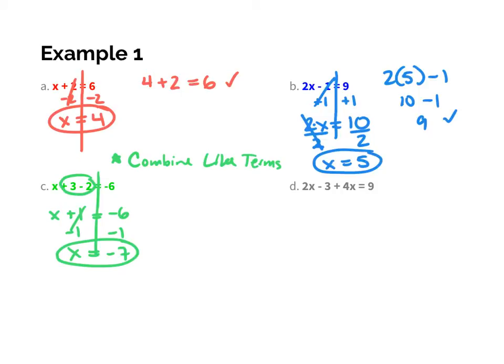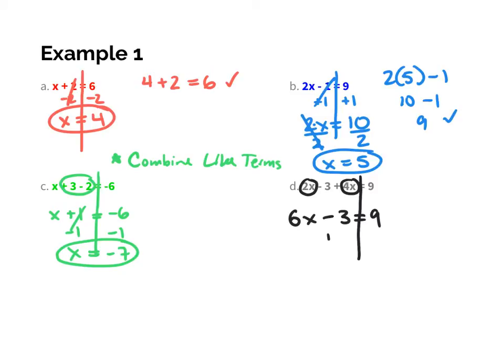All right, last one here. I have 2x minus 3 plus 4x equals 9. So again, try to look to simplify, in this case, combining like terms. I have 2x, I have 4x. Those are like terms. Those would combine to give me 6x. Combine means add them as is. And then I would have my minus 3 still equals 9. Notice I didn't touch the 3 because that's not a like term, it doesn't have x with it.